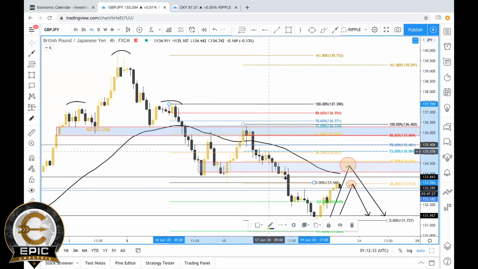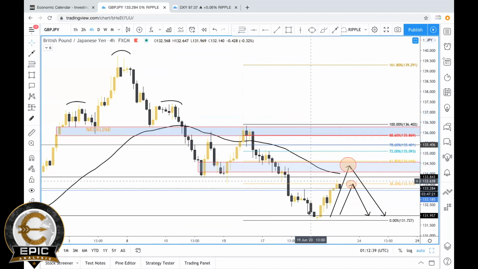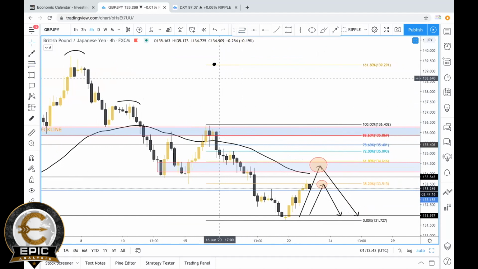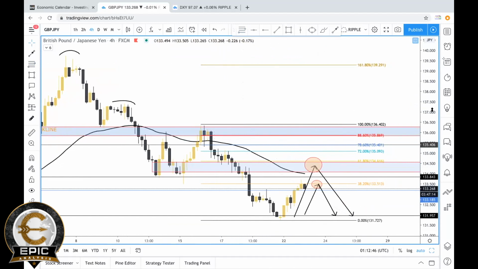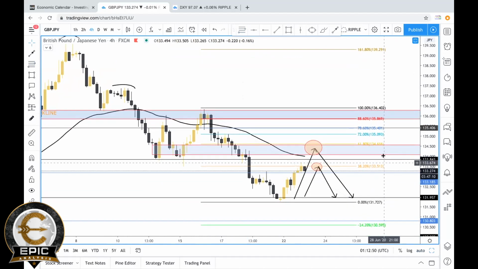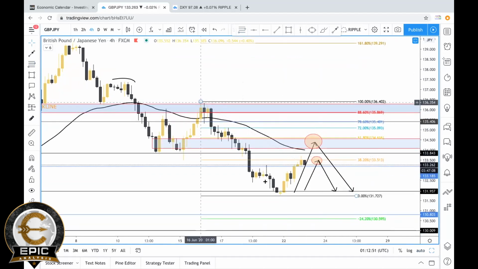And then the market declined all the way down to the -24, which would have been the TPs that aligned around 132.5 support. So now the market has rounded out, and we're looking like we're trying to push back up to the upside. So for me, I'm just looking at this as a breakout, retest, continuation. The market broke out again, so now I'm just looking for it to retest. Right now it's at the 38.2. We're either going to hold here and drop down to the downside, or we have another attempt to the upside.